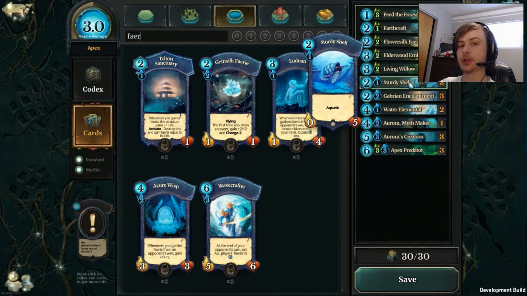It runs 3 Sturdy Shells. This is kind of like the Faeria Gatherer, really. It is a 2-drop 0/5 with Aquatic, meaning it can actually go onto tiles that don't have a tile on them. It can go into the sea, quote unquote. You do have to summon it on top of a lake, but it can then move into a sea. But that means it cannot move onto non-lake or sea tiles, so it can't move onto prairies, deserts, or mountains. So it can get blocked in.